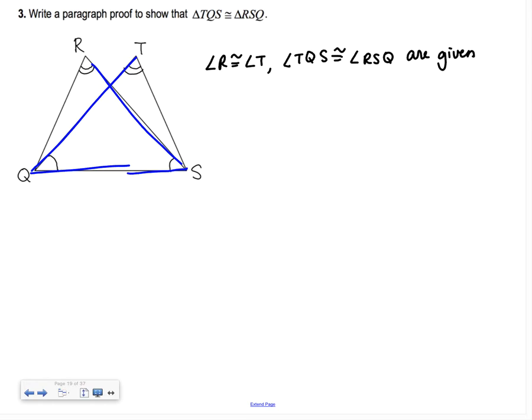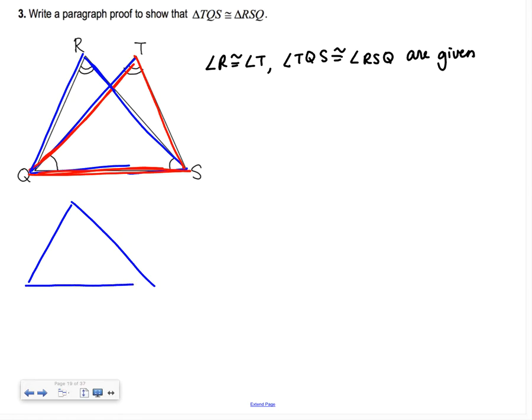And we can't do angle, angle, angle. That doesn't work, because of the equilateral triangle thing we talked about. Looking here, sometimes it helps to separate our triangles. Whoops, that was a crazy line. We have this red triangle, and we have this blue triangle. So let me draw them separately, and we'll see what we have.